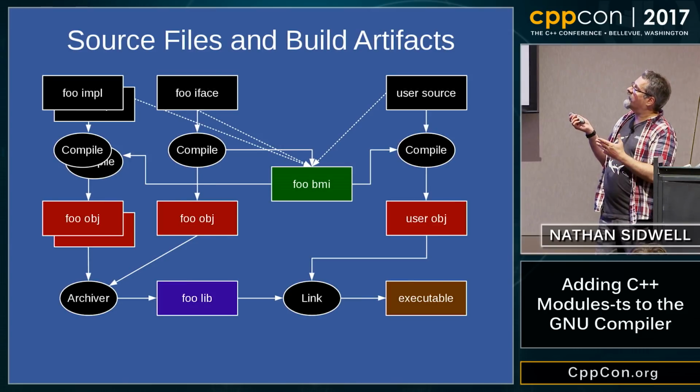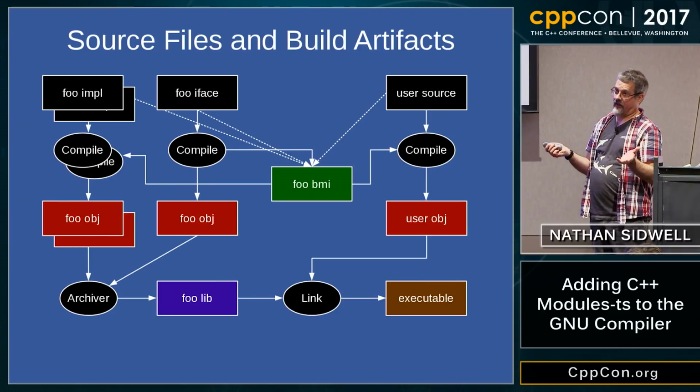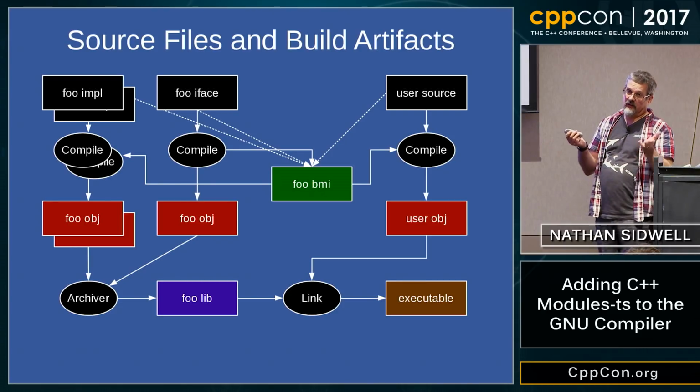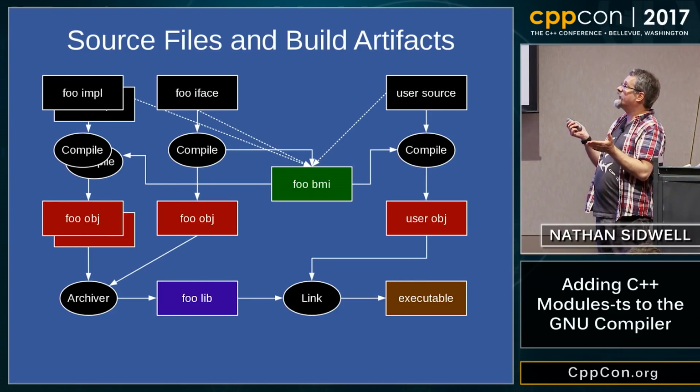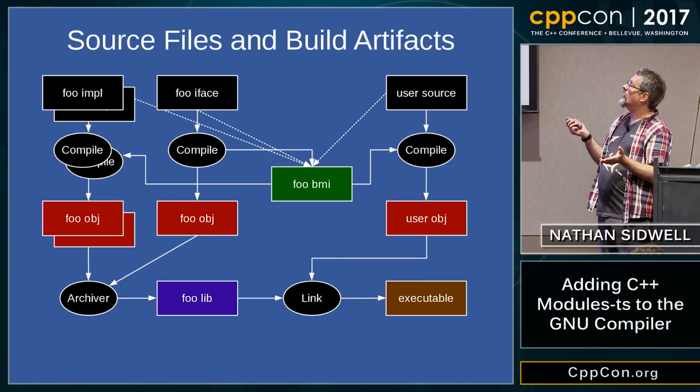And now I've put it as a separate file here, right? Because that happens to be how I'm doing it. It's an implementation choice. It doesn't have to be a separate file. It could be, for instance, incorporated into the object file in some way. Or it could actually be another stage of the compilation.